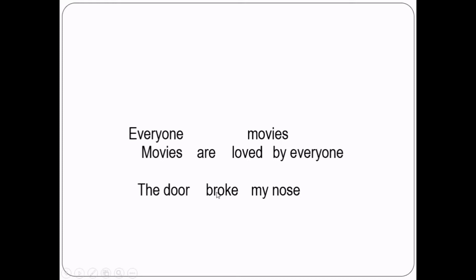There's the verb broke, which is in the simple past, and here's the noun phrase my nose. So you can see that the object is a person, particularly a part of the human body. So do not necessarily equate subjecthood with a person and objecthood with a thing, because the terms subjecthood and objecthood are really just syntactic terms. It just reflects the positioning of a certain element in a sentence. So the subject is in the front and the object is at the back for the English language. And in the passive voice, for example, my nose is going to go to the front. This now becomes the superficial subject. And the door, again preceded by the preposition by, by the door, becomes the superficial object.